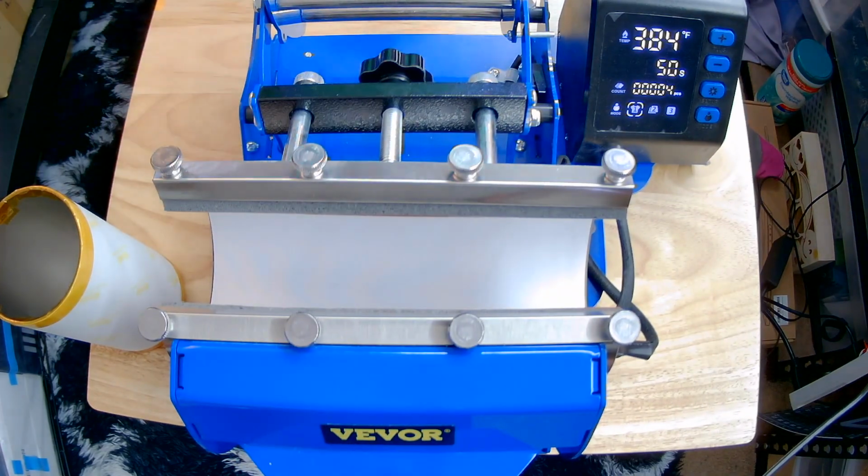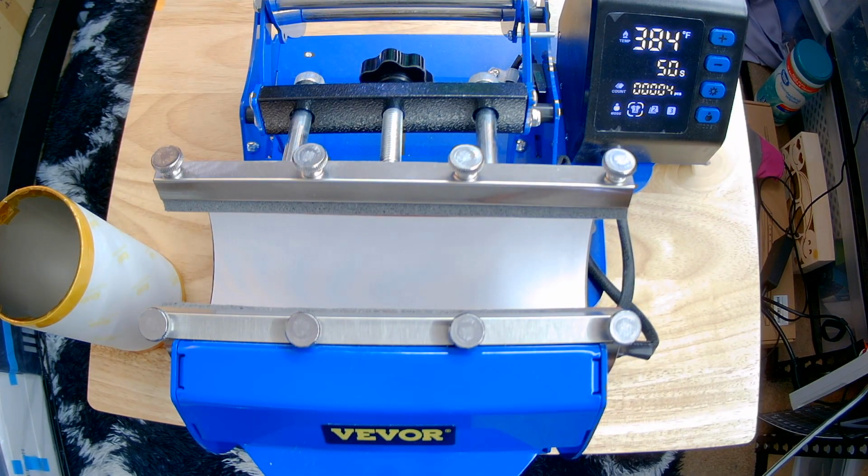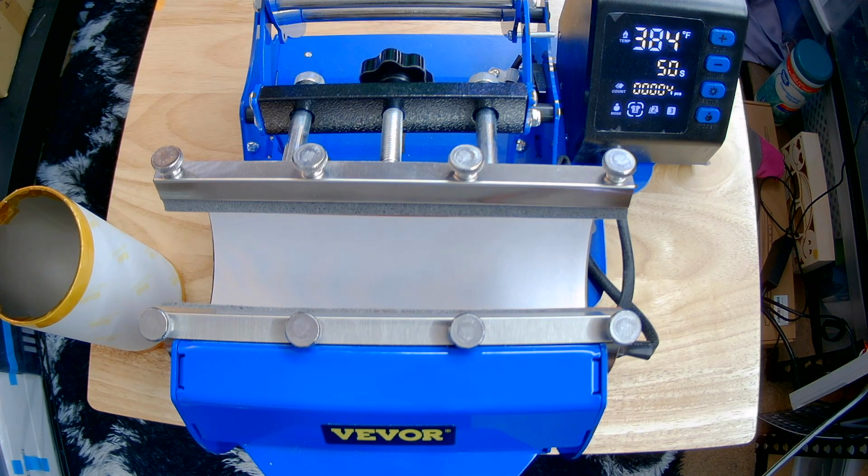So it is at temp, and it does beep to let you know when it has reached the desired temperature. I have to run downstairs to my garage to get a piece of butcher paper because that's where my butcher paper stand is at the moment.